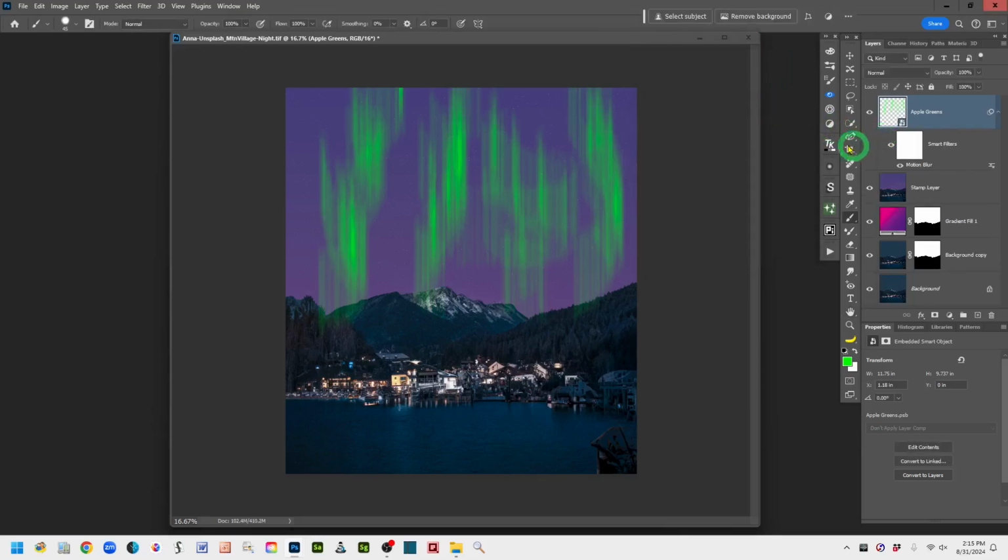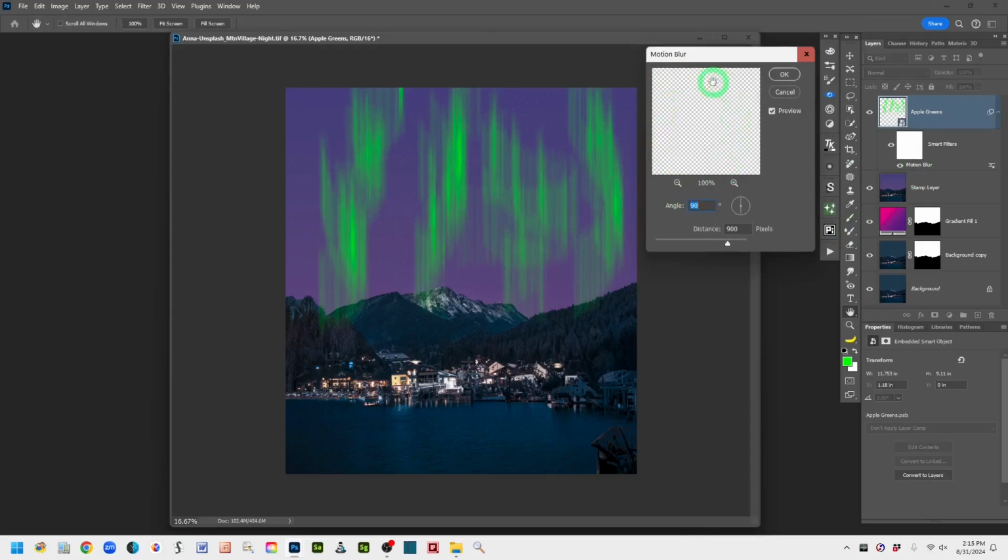Okay. And now you can see why we wanted to do the smart object, because if you look here in the layers panel, it has generated some sub-layers to the original layer. It has added a mask, and it has added a thing that says motion blur. So if you come back and say, oh, that's not really enough blur, or that's too much blur, you can double click on the words motion blur, and it will open it up to right where you left your settings. And if you want to add a little bit more, a little bit less, you can. So let's just change it, say 905, just for something different here. Okay.